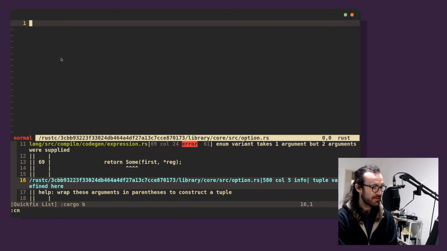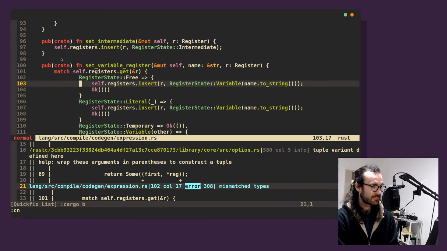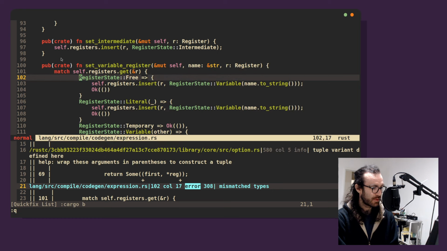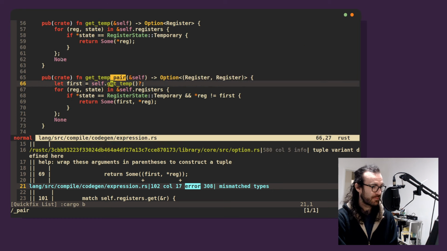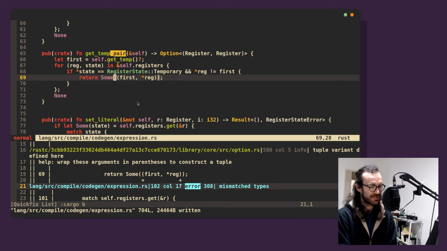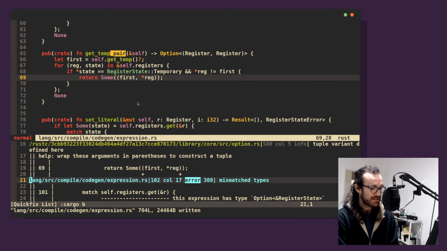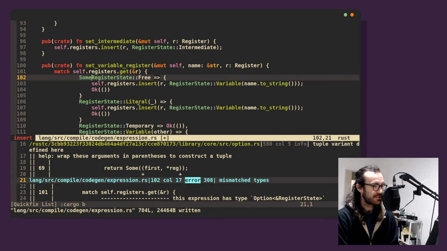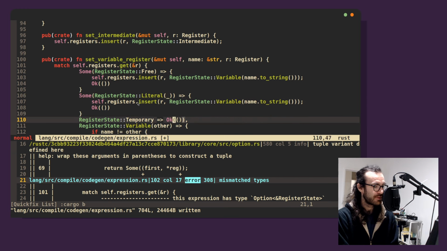This is going to have the same thing. Wait, hold on. No, that was different. We'll get back there in a... Let me do it now, otherwise I'm going to forget. We're in expression, pair. This needs an extra set of brackets because otherwise it just doesn't know what's going on. Okay, mismatch types. Oh yeah, so this needs to be a sum. We just need to wrap them in a sum.